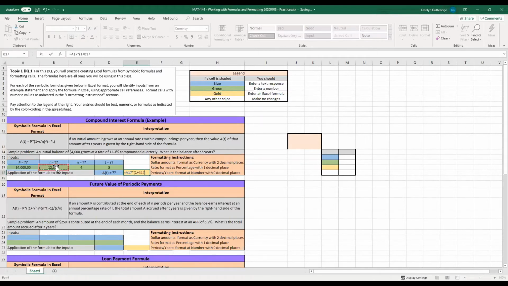So I'm going to click on R. I'm going to type the division symbol on my keyboard, and then I'm going to click on N. And then I need to close the parentheses, so I will type the close parenthesis on my keyboard. And then after that close parenthesis, we have the caret key and then open parenthesis. So I will type that on my keyboard again. And now we're going to take N times T. So I'll take N, click on that value of 4. I'm typing my times, and then I'm going to click on the 5. And then the very last thing I need to do is close that last parenthesis. So on my keyboard, I will type that close parenthesis, and then I hit enter.